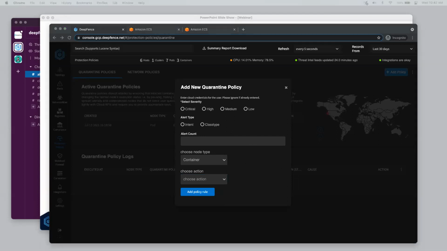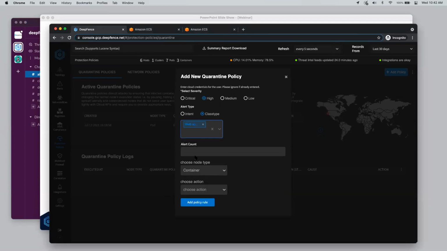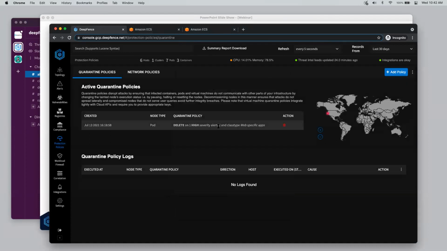In this case, I want to have a policy that will activate when it detects an Apache Struts exploit. I know that there happens to be a high severity event, and the class type here, if you remember, was web-specific apps. And what I want to say is, if I receive just one alert of that happening, I want to go ahead and delete my particular pod. So this is the policy that I have enabled.